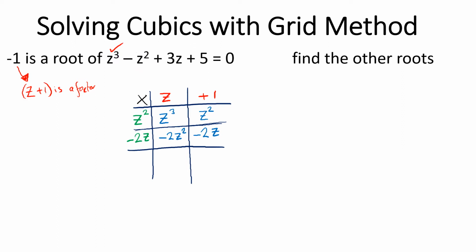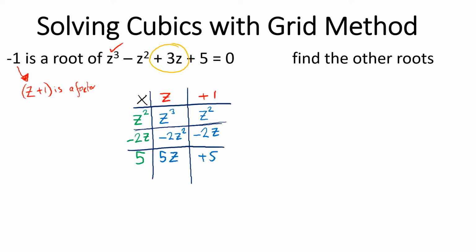So what's the next thing we're going to look at? We're going to look at the z's. What's the color I haven't used yet? Orange. So we have 3 z's. Okay, and this diagonal here needs to add up to 3z. But it doesn't. It adds up to minus 2z. So we need to add 5 more z's. Okay, what would make that happen? Well, that would happen if this was a 5 here. And if that was a 5 here, then this would be a plus 5 here.